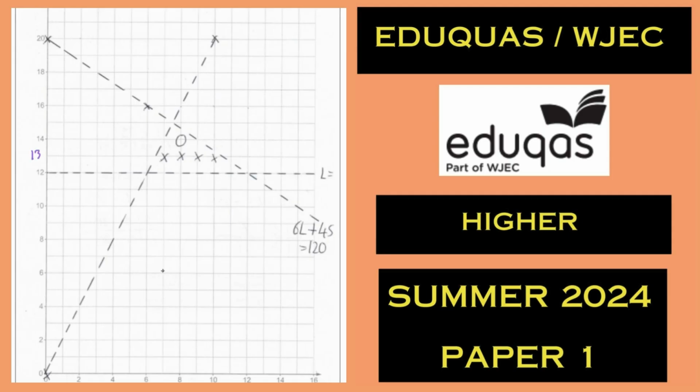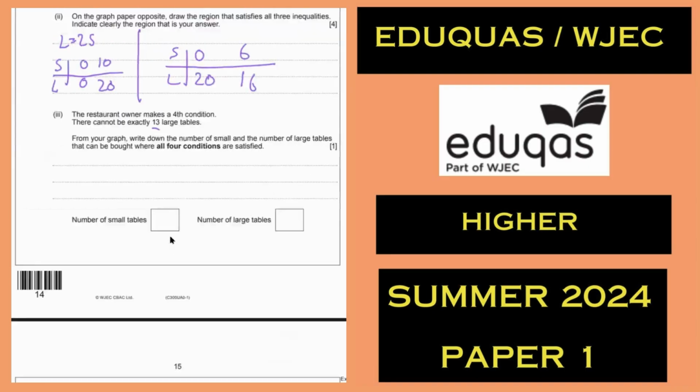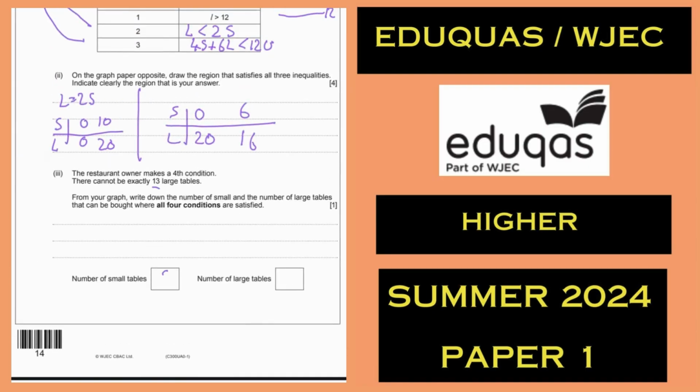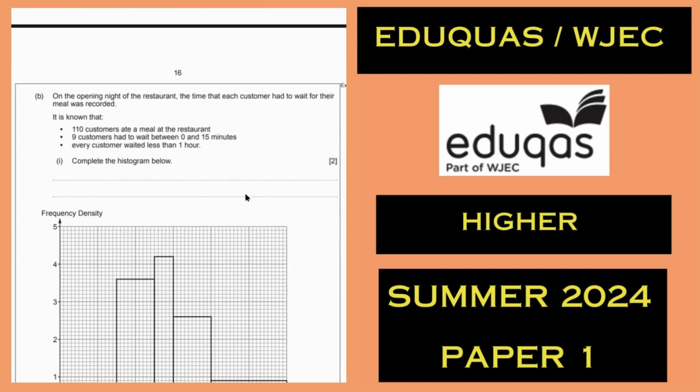So we now know these 4 possibilities are no longer a possibility. And so that one lies on the line, by the way, as does a couple of others. It's got to be that circle there. And that circle, as you can see, I've gone down, is 8 small tables and 14 large tables. Heck of a question and a big pain in the backside.